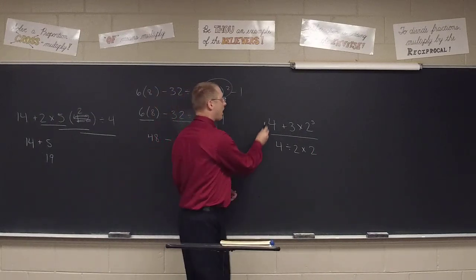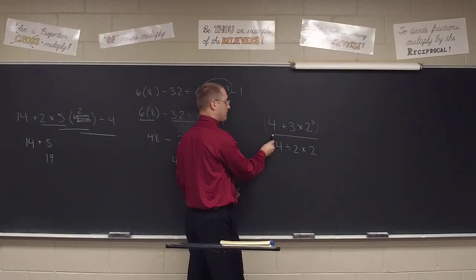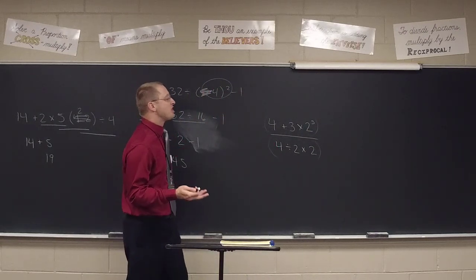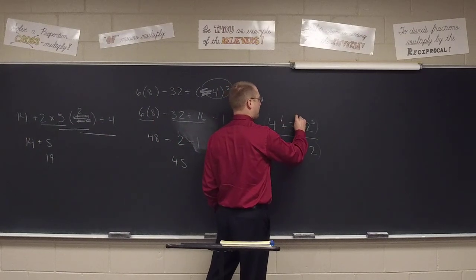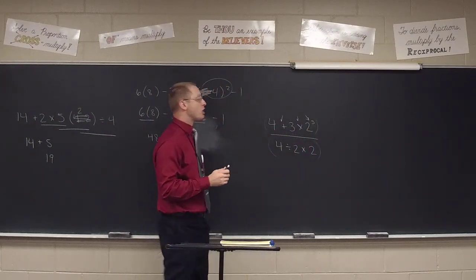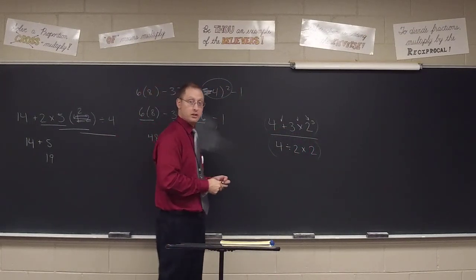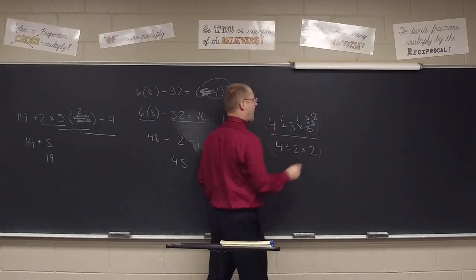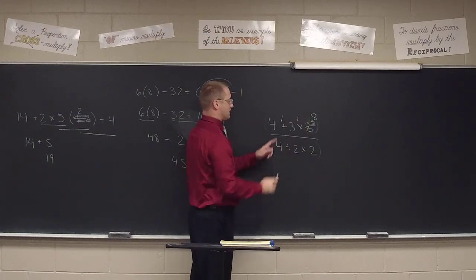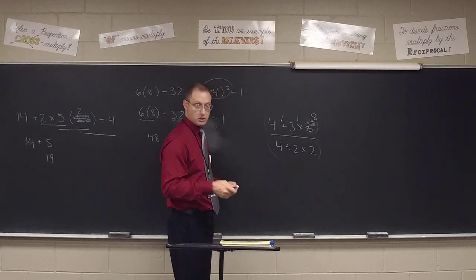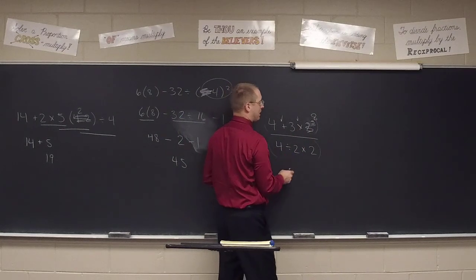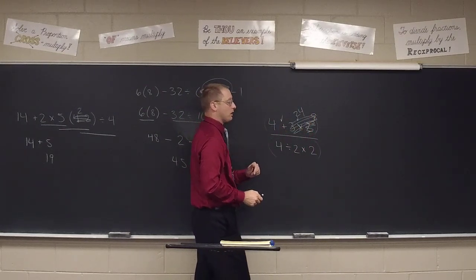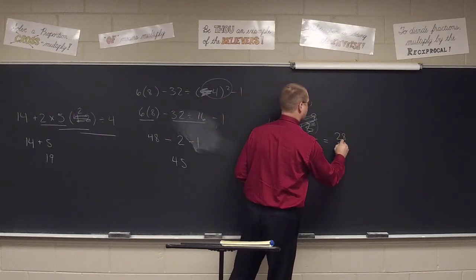And so everything above, we could put parentheses around it. Everything below, we could put parentheses around it. The fraction bar essentially does that. But within the grouping, I've got an addition, a multiplication, and an exponent. Which of those within the grouping comes first? The exponent. 2 cubed becomes 8. And then I've got 2 remaining processes. I've got addition, multiplication. Which of those comes first? The multiplication, 3 times 8 becomes 24. And then finally, I could do my addition, 4 plus 24, 28. So my numerator becomes 28.